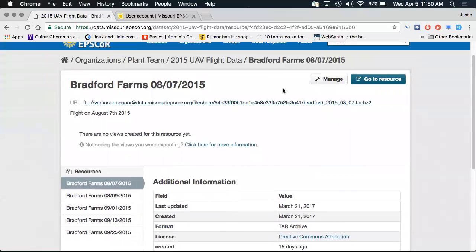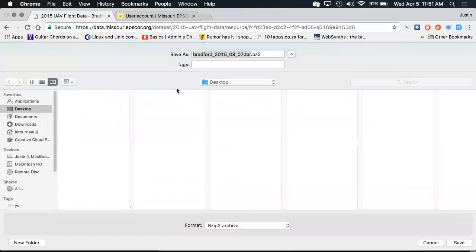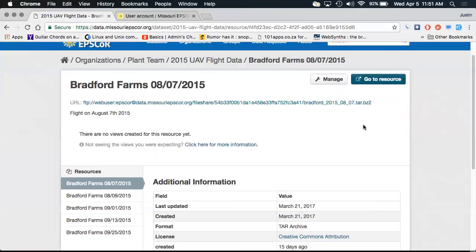Depending on the type of format that you submit, for an image, for example, the data portal is smart enough to preview that for you. If you have a comma separated value (CSV) file, it can create a table for you and you'll be able to view it. The image will preload, but because this is a tar archive, there's really nothing for it to show you. So it's just going to give you the link and say, if you want to go to the resource, you can go ahead and download it.